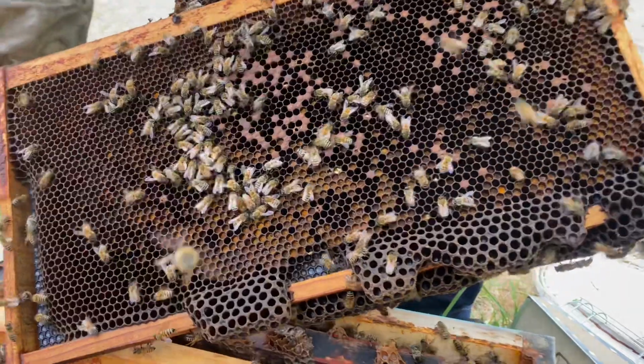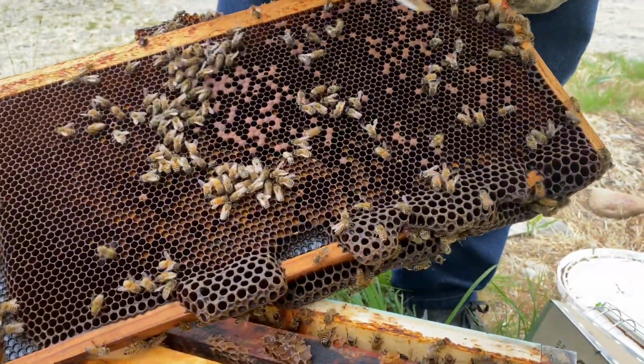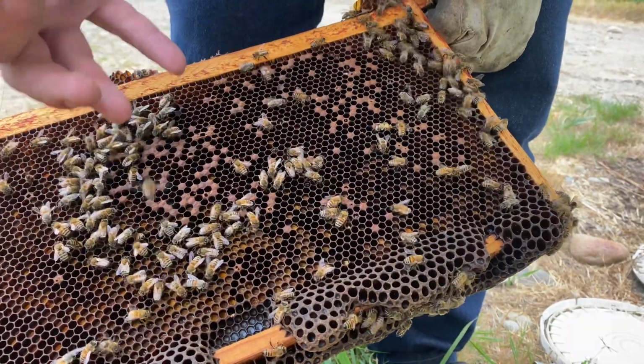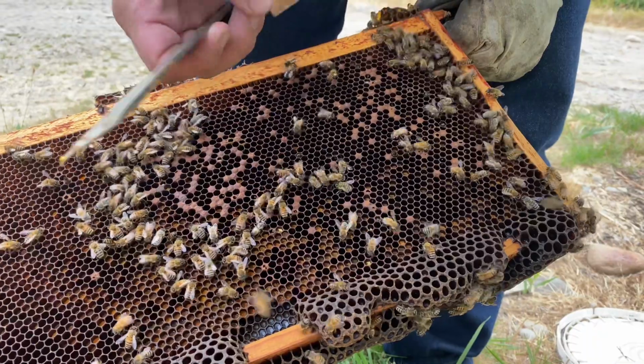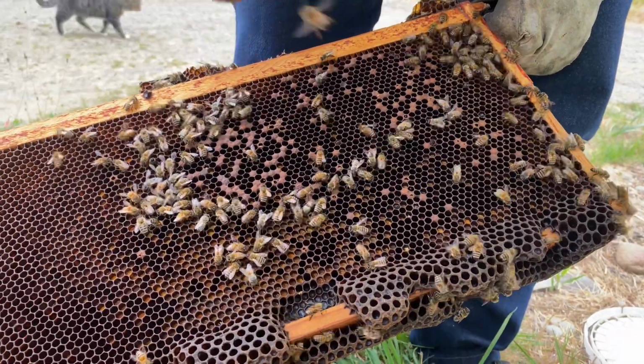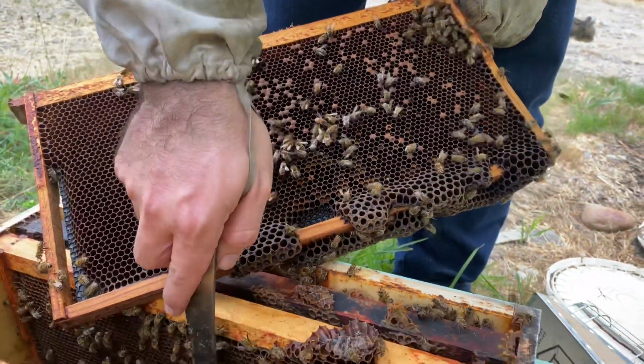Okay, so here's a good learning opportunity too. European foul brood hits larvae when they're in the larva stage, so before they're capped. You can see them kind of a caramel color, brown color. They're twisted.